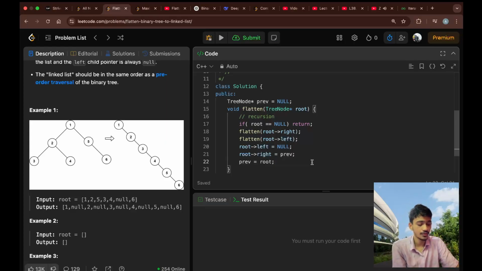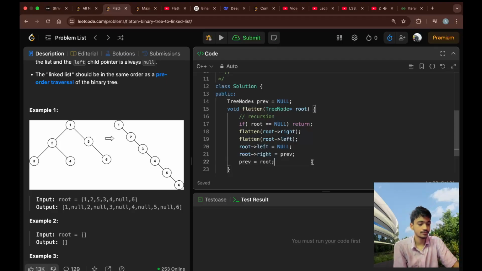Then we return to the left part, which is 3, then 3's left points to null and the right part should point to previous, that is 4. Then we return to 2, left and right done, left part should point to null and the right part should point to previous, that is our 3.